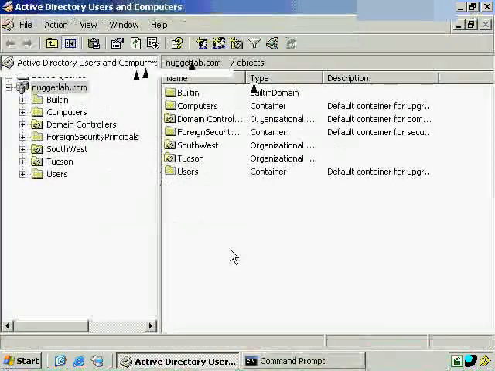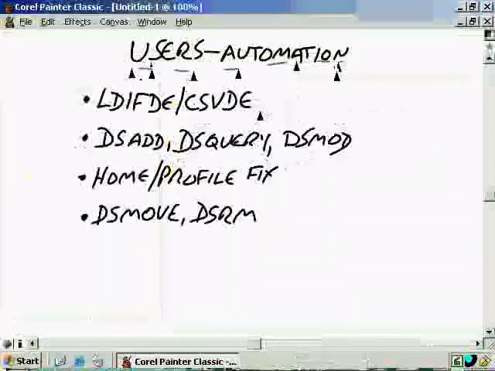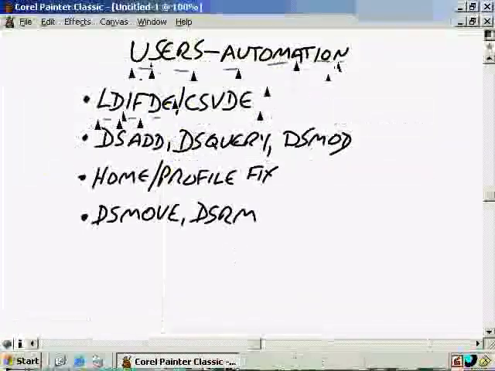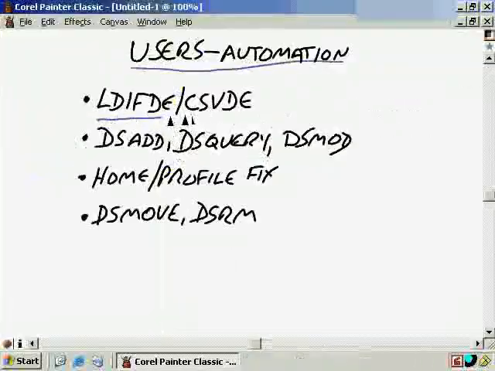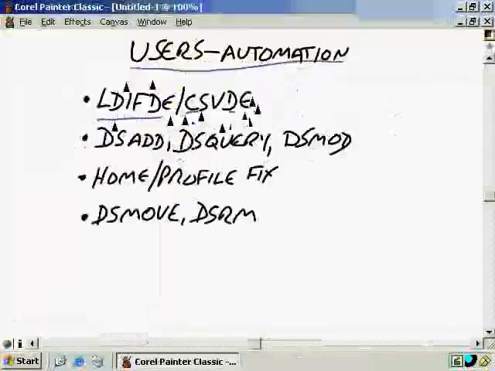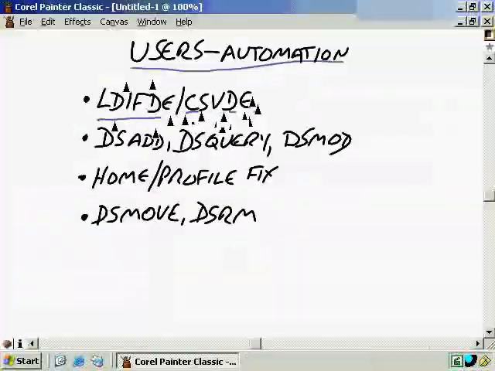In this nugget, we took a look at user automation, in other words, creating accounts automatically using LDIFDE, which is not all that automatic and requires quite a lot of input, and CSVDE. Both of these functions are available if you want to export user accounts, so they're very useful for that. CSVDE is probably better than LDIFDE in terms of creating accounts because you can use a spreadsheet to help automate your functions. We didn't look at that specifically, but all of the stuff that I did with DSAdd in a spreadsheet you can also do with CSVDE. Just use the autofill function and all of that.